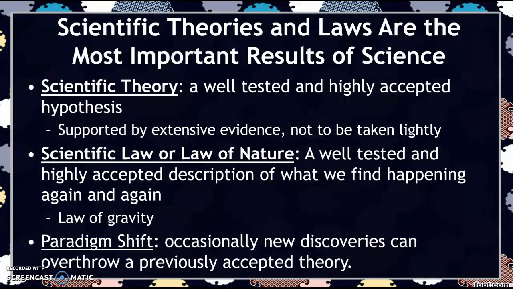Lastly, and this is fairly rare, sometimes we have a paradigm shift where new discoveries overthrow a previously accepted theory. So that would be like if something was discovered that we said was alive, but it was made up of something other than cells. That would be a paradigm shift.